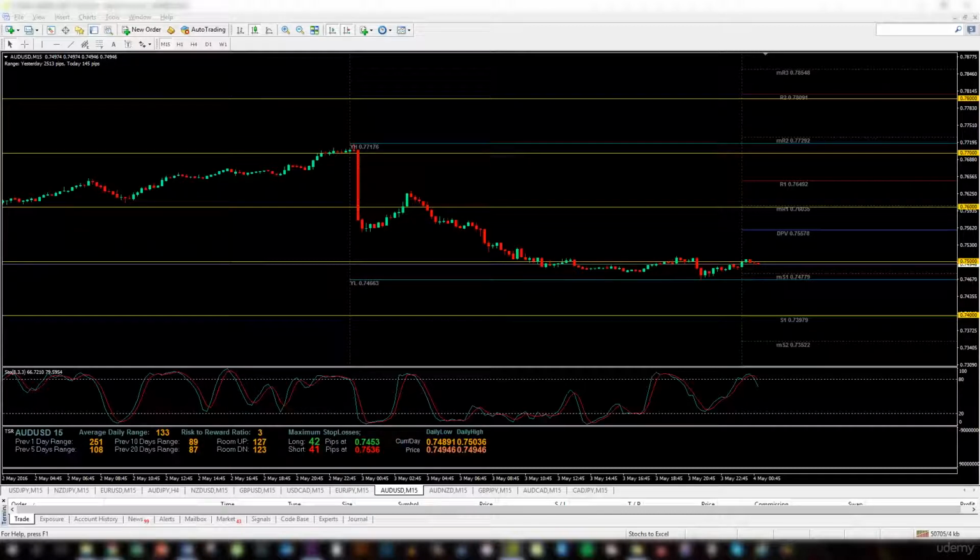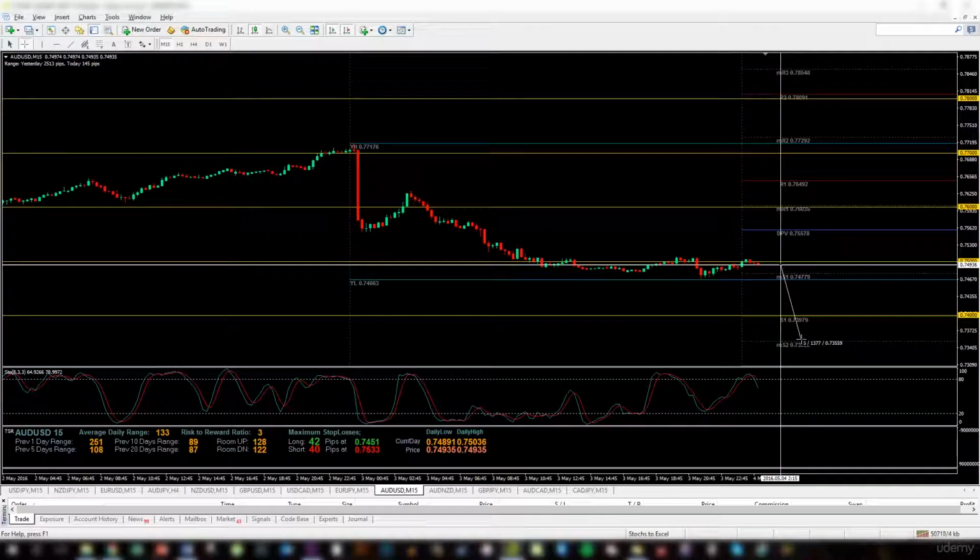Of course, before you take out the checklist and start calculating the points and things like that, the first thing that you have to decide on is where you think your stop loss and target is going to be. So for this trade, for the stop loss you'll be using the closest pivot line, which in this case here is the daily pivot at 0.75578. And as for your target, you'll be basing it on your average daily range, and as you can see over here, it's going to be 133 pips. So therefore, your stop loss all the way to the daily pivot is going to be about 60 pips. Now remember this, because we'll be using it later.